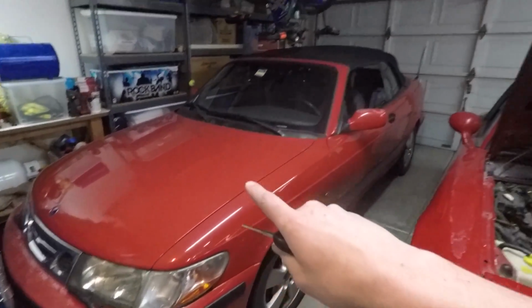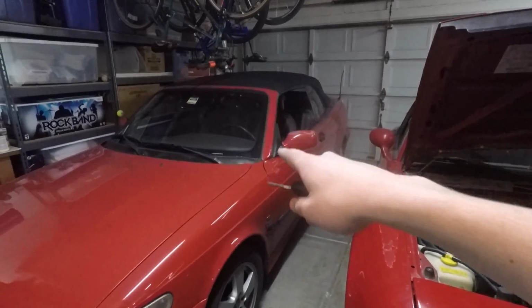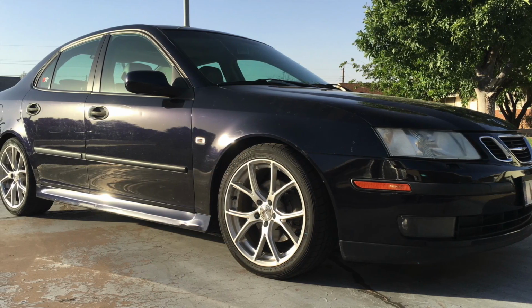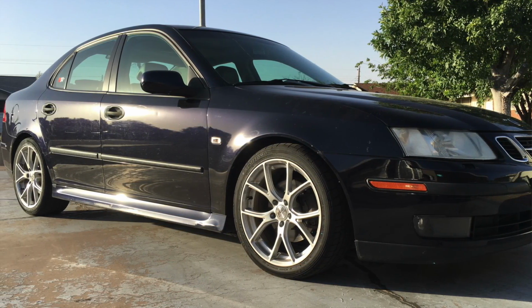So I'm going to go ahead, jump in the car, let's go drive it, and I'll tell you guys some more about it. I am driving a 2003 Saab 9-3. Now 2003 was an odd year for the 9-3 because it meant the dawn of the new 9-3 sports sedan, which I own. I coincidentally have a 2003 9-3 as well, but it's with the newer body style. So I'll put a picture of that on the screen now. I'm sure 99% of you watching this video already know what I mean.